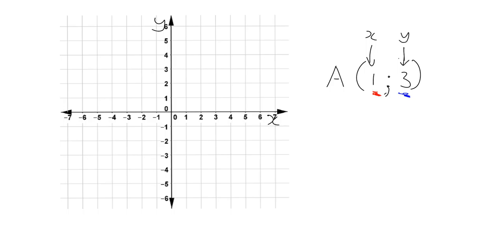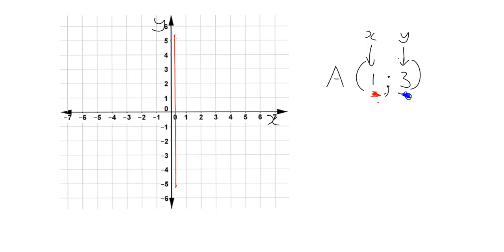So let's have a look at how this would work out. Say you've got your x value of 1. If you've got an x value of 1, from your 0 point horizontally, you have moved one step to the right. That means you will end up having moved one step horizontally somewhere on that red line. And everywhere on that red line, you've got an x value of 1, which just tells you you're 1 to the right, horizontally.